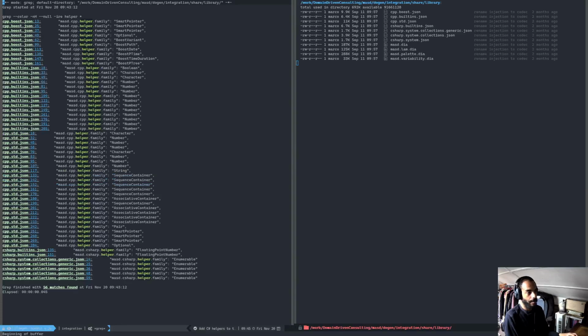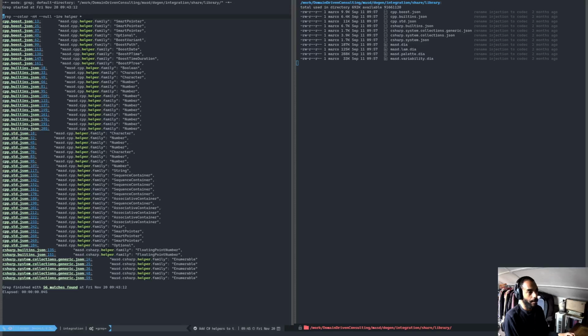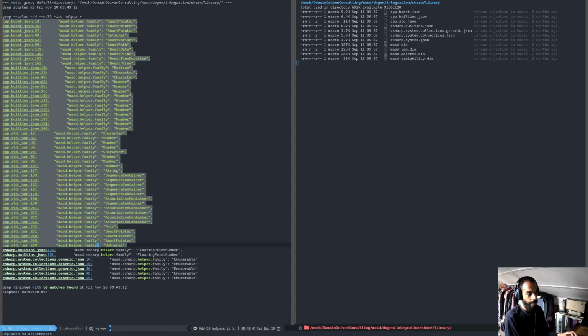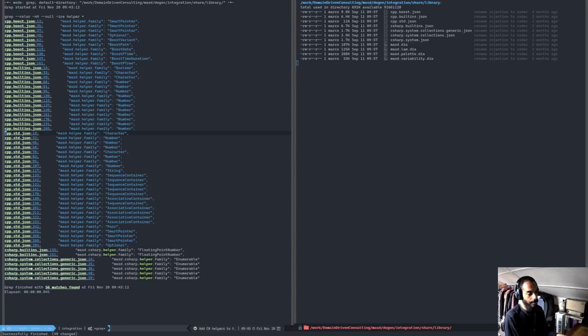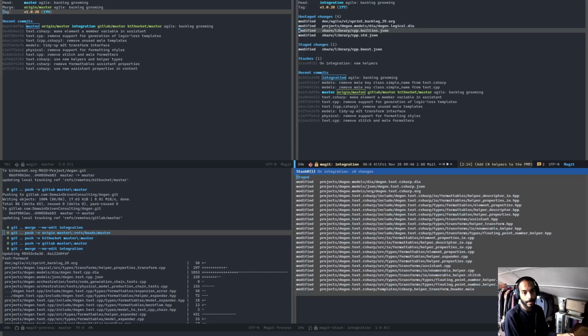and then we're going to grep, and we're going to change these guys here to become just helper. So you notice we just did it for C++, not for C#. Right, so now that's up to date. And then what we'd expect now is to see just the feature moving. Oh, we haven't generated yet, so that's fine.